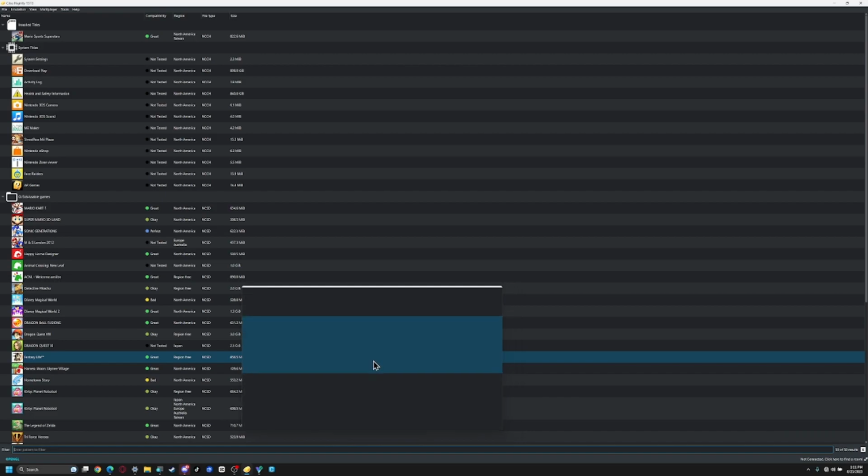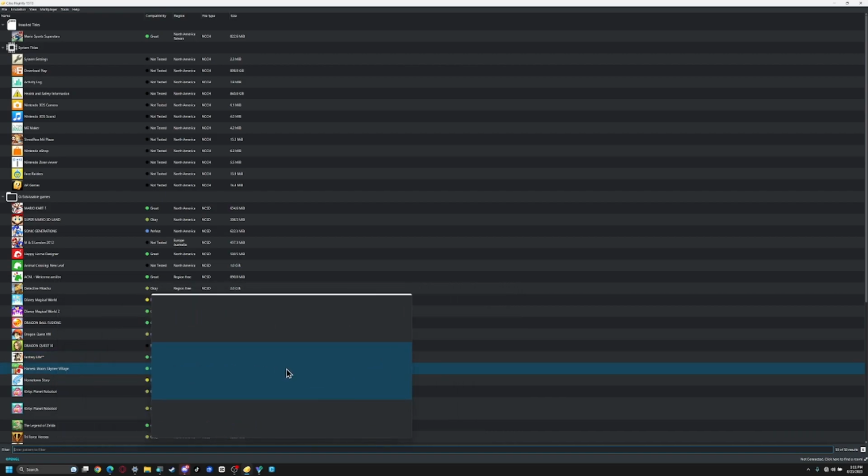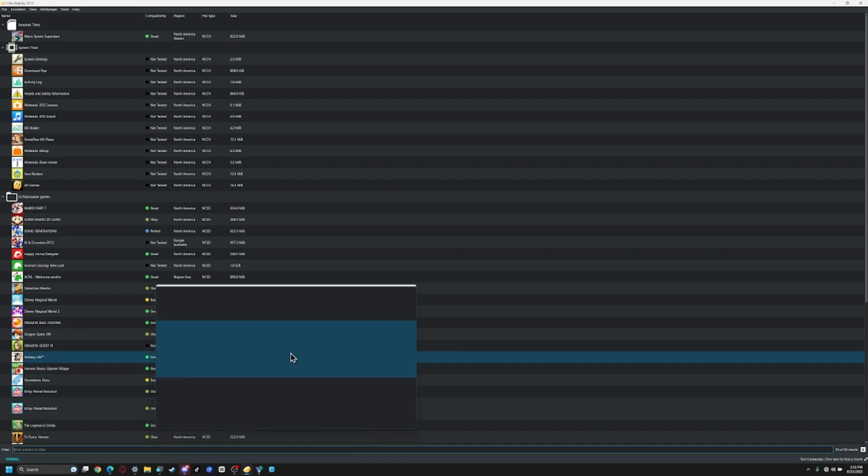Just be prepared to update your emulator pretty often. And the nice thing is, if they both have an update, it'll update both of them at the same time. But if only one of them has an update, it'll only update that one. So it's actually pretty nice.